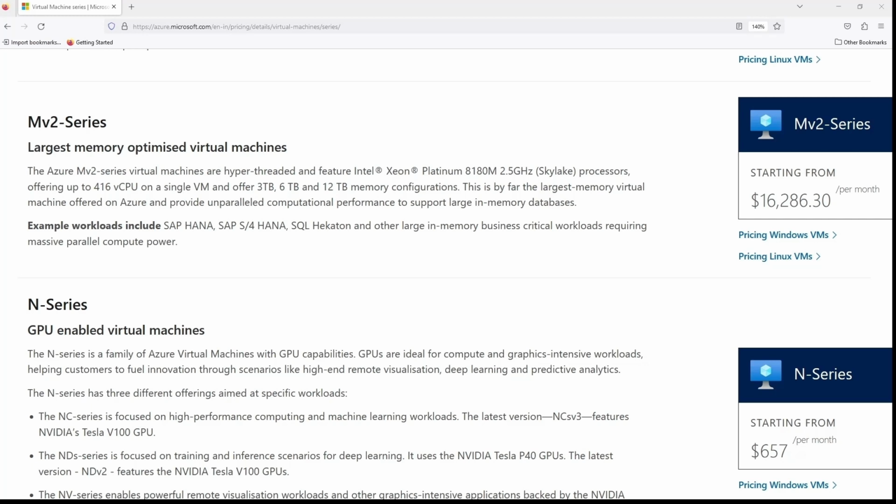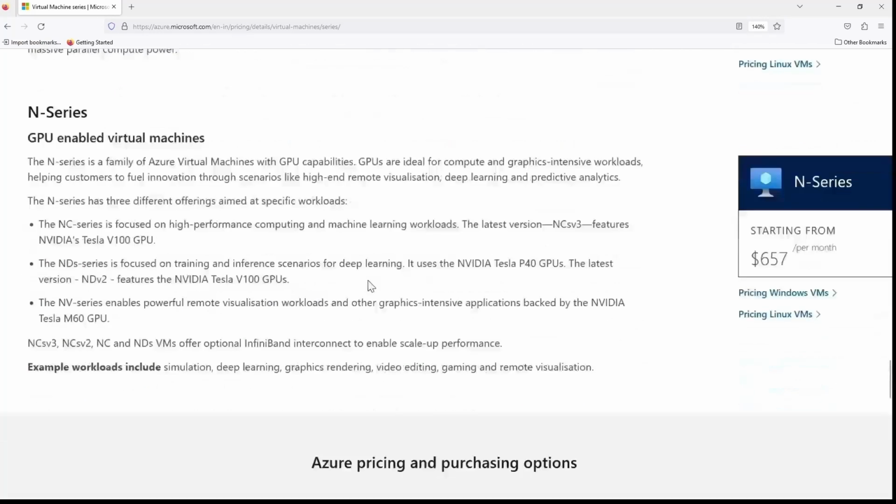If you see the price for this virtual machine, it is $16,286. So it is highly costly, and these types of virtual machines are highly memory optimized, meant for business critical applications. And if you are setting up one virtual machine in one zone, that means you need to have another virtual machine for high availability, to accommodate either DR or high availability features.